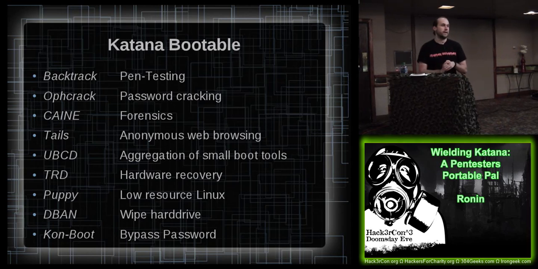Ophcrack is a live CD that, as soon as you boot from it, starts cracking the passwords on any Windows box. So that's got a hash table in there as well. Kane is a forensics distribution, and it was really hard to find good forensics distributions that weren't paid for. There's a lot of them out there, but a lot of them you have to pay for.